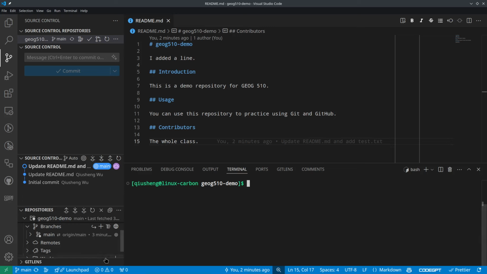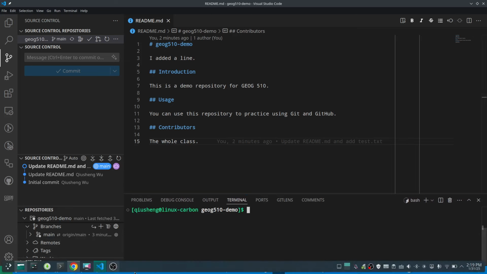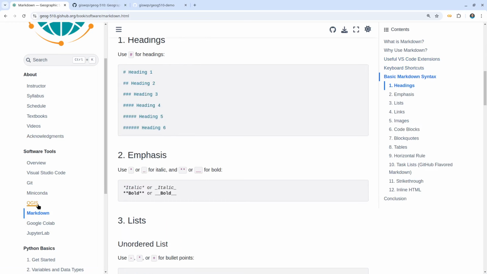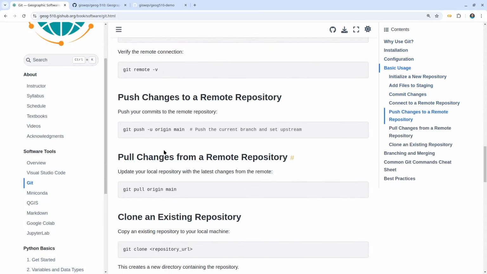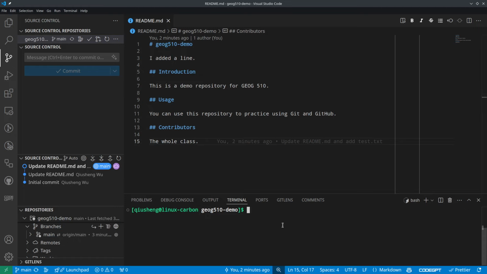So here, you can just open this terminal, and this is where we create a new branch. Again, all the command lines you need to use are available here under the Git. So how to create a new branch? Somewhere here. Branching, okay, git checkout -b, and then give a name of the branch, okay? Git checkout -b, the name of the branch. So this is what we do.